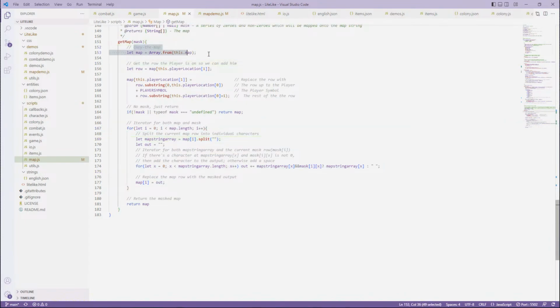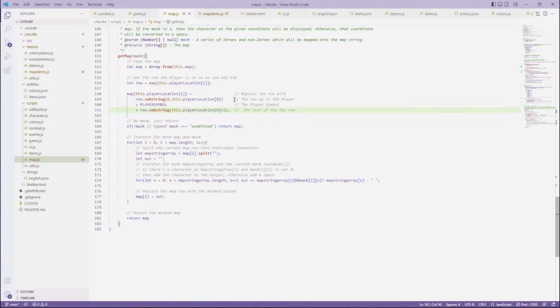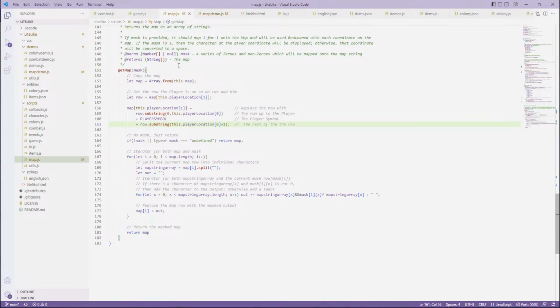So first off, obviously we copied the map. Again, I have Array.from here. As always, it could just be like this instead, right? It does not necessarily matter, either one works. And you could probably also slice the map. You could probably do something like slice 0 array.length or something like that, I imagine.